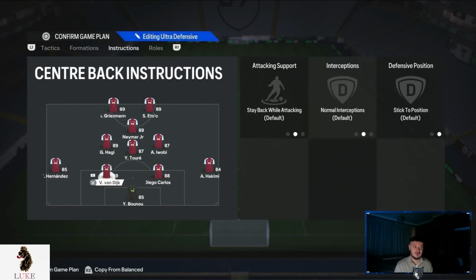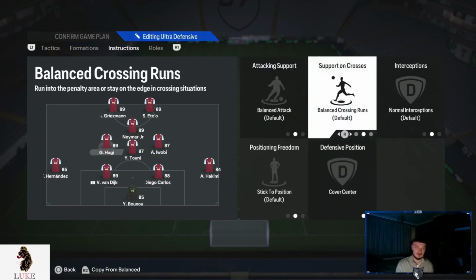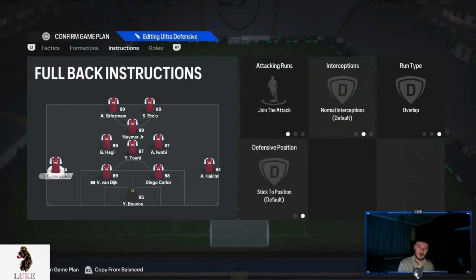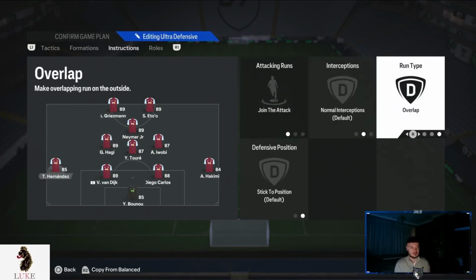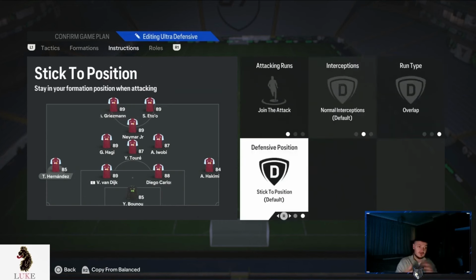And then my left central midfielder is just on balanced crossing runs because my left back is the one that is on join the attack and overlap. Very, very important in my opinion, YouTube, that you have at least one of your fullbacks on join the attack and overlap. I don't know why. I don't know whether it's because of Unai Emery at Aston Villa and we attack with our left back more than our right back. I just always prefer to attack with my left back. So my left back is always the one that is on join the attack and overlap.